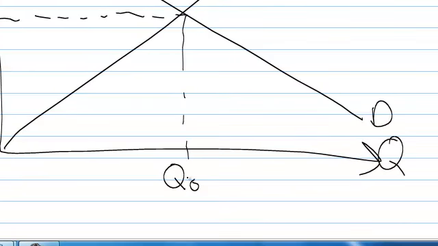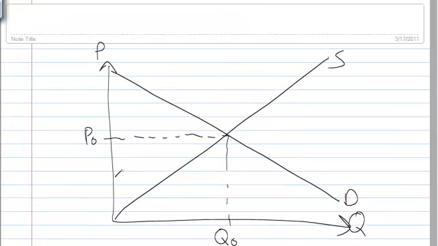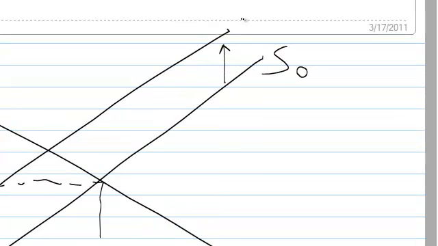We are now ready to analyze what happened when the government imposed a specific tax on this market. Now, a specific tax will basically shift the supply curve upwards in a parallel manner. So let's do it here. Let's call this S0, shifting it upwards, S1. The vertical distance between the two supply curves is the per unit tax. Let's call this T. So it's T dollars per unit of this good. This is what a specific tax actually means.